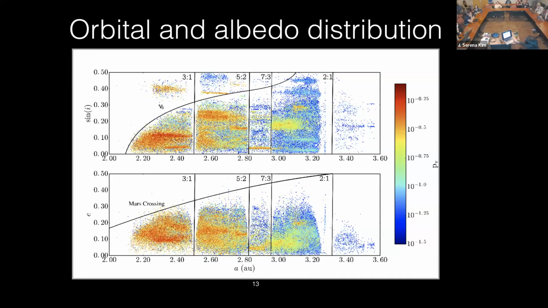You see both a mixture of low reflectivity in the inner main belt and high reflectivity in the outer main belt. Another thing I want you to notice here is that the main belt is crisscrossed by various resonances. The nu 6 is this weird curvy line in semi-major axis and sine-inclination parameter space, more prominent at lower inclinations in the inner main belt. And then you have these vertical lines that show the approximate locations of the mean motion resonances. There is some tapering as you go to smaller eccentricity, but in general, they're at about 2.5 AU, 2.8 AU, and 3 AU for the 3 to 1, 5 to 2, and 7 to 3 mean motion resonances.